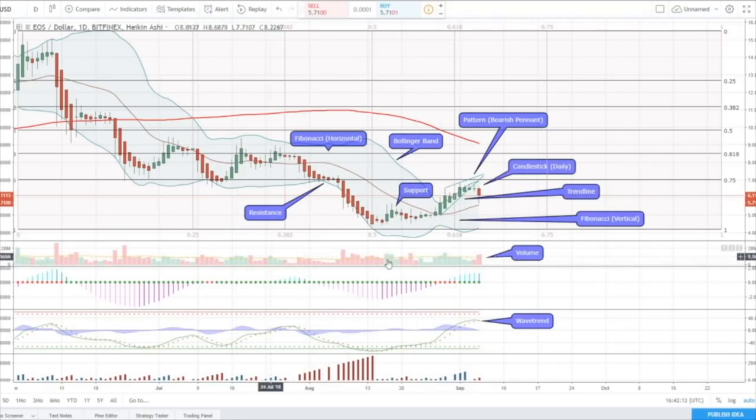Now the second indicator I want to show you is volume. These are the ones down here. And what you should look for here is, you see this yellow line here, that is the average. So as soon as the volume is above the average, that could be a sign of directional change or a continuation. And in this case, the direction is to the negative. So it's clearly above the average right now, and we still have many hours left for trading. So clearly a sign here that the market is going down and likely will continue.